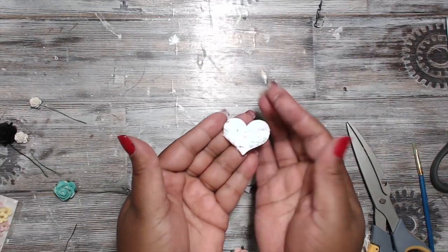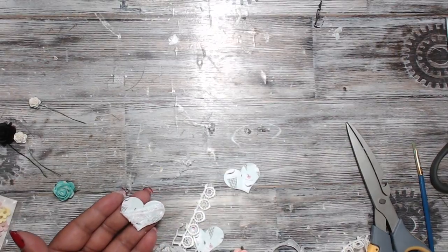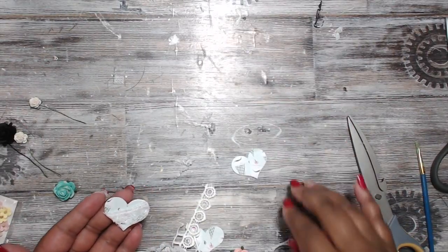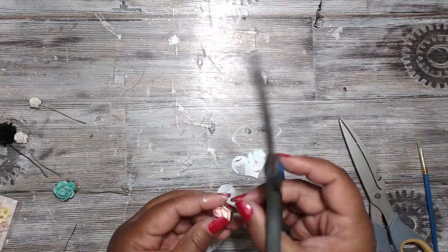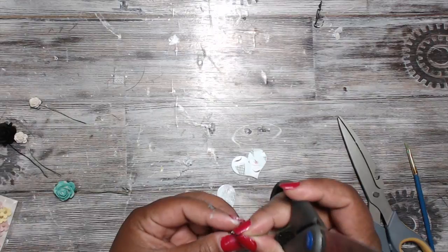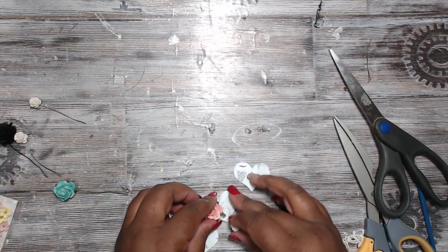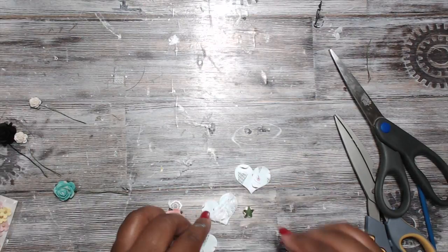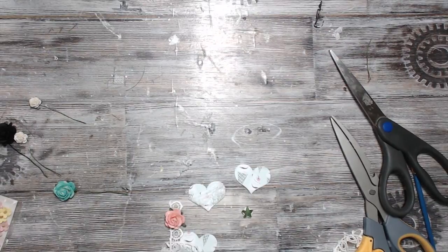So that's what we have. Let me see. Okay, it is a huge glare because I'm using this other shiny mat. Okay, so I'm just going to clip off the stem and start layering these flowers. How cute is that? So the first thing I'm going to do is add this bead, because that is the biggest and bulkiest thing, and we want to just work around it.